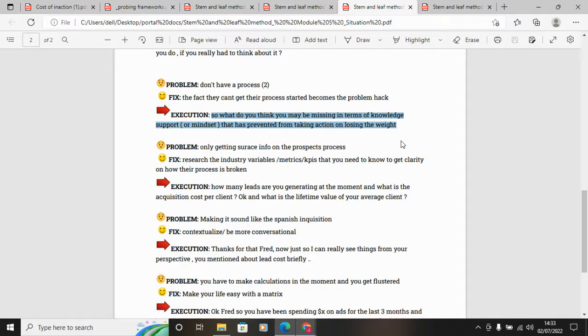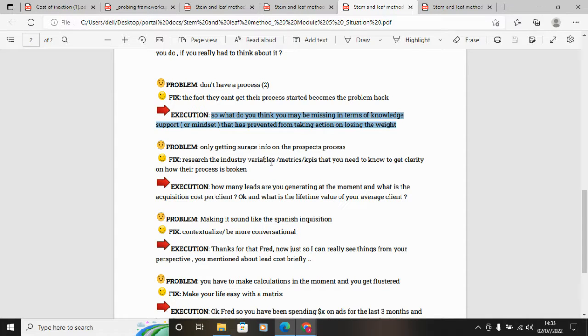Oh, it's my mindset. Oh, it's my lack of knowledge. What do you mean by that? How long has that been going on? And you're not having the knowledge you need. What's that looking like day to day when we're talking about food choices? Just start the old probe tree going off. Okay, so that should make sense.